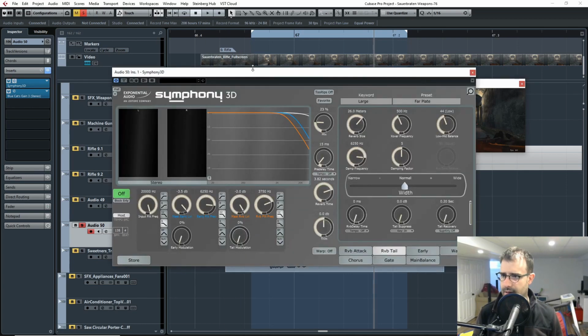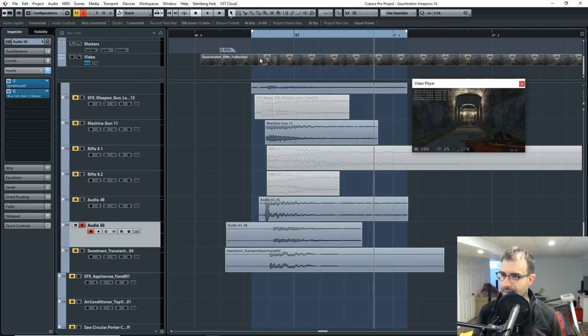You can see here I added some space to it. This is a reverb. I'm not going to go too much into this one because I don't even remember what I was doing. I'm probably just trying to give it a bit more space or room. So let's hear without, and then let's hear it with that reverb. Yeah, it just gives it a lot more tail.